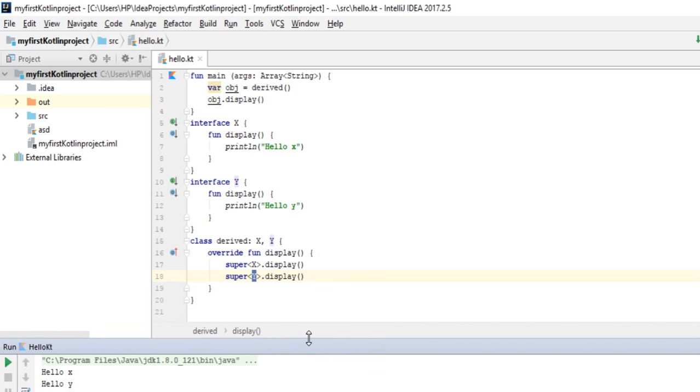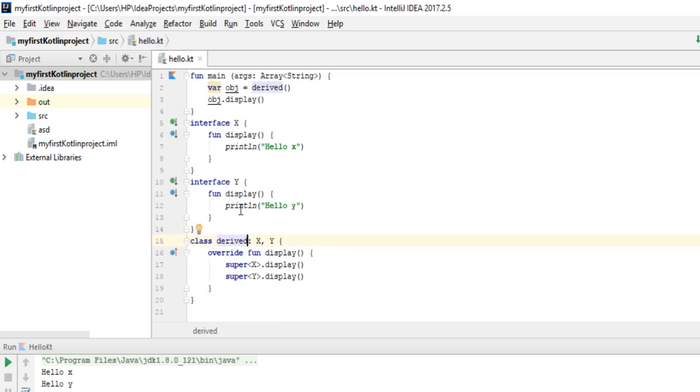What we did in this tutorial: we had two interfaces X and Y. The implementation of these interfaces is provided by only one class, and these interfaces have the same method names, so we have an overriding conflict. This conflict is caused because of only one class. If you are using two classes, then there will be no issue, but if we are using only one class, we have this overriding conflict.